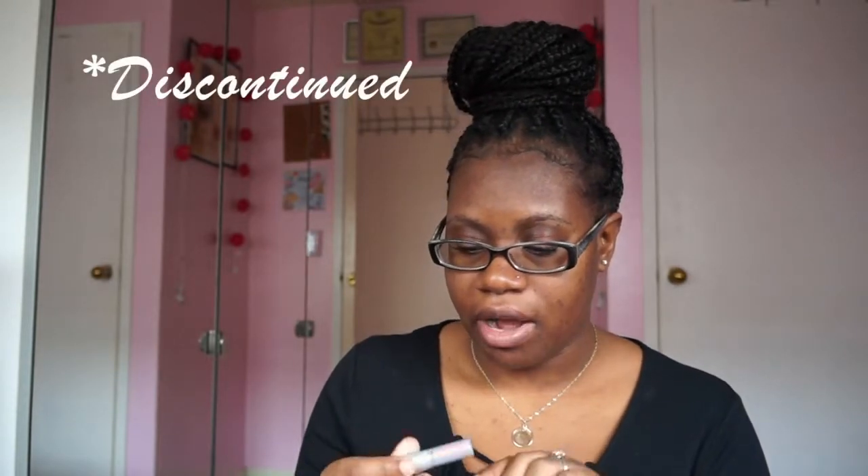Now I'm going to do my brows. The only brow product I've gotten so far is the Benefit Gimme Brow — it's almost like a mascara wand for your brows. I believe the color is Dark. I just concealed my brows and now I'm using the BareMinerals Mineral Veil Setting Powder from a previous Play Box. It has a pink tint to it, which is making me nervous, but I'm hoping it'll be translucent on skin.